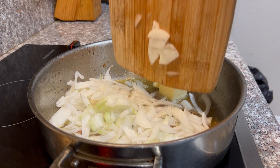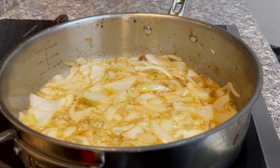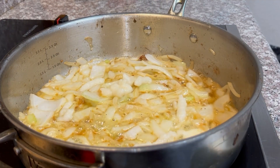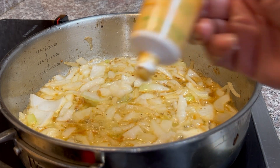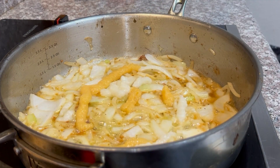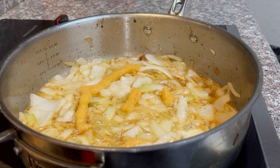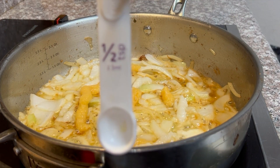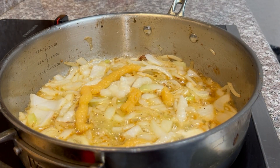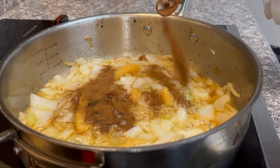After we've taken our chicken out, add a little butter in the pan and let it melt down in the olive oil. We're gonna use some chopped onions — cook these onions — then a little garlic paste. You can use real garlic, three cloves. Then I add a ginger paste; you can get these at the store real easy.